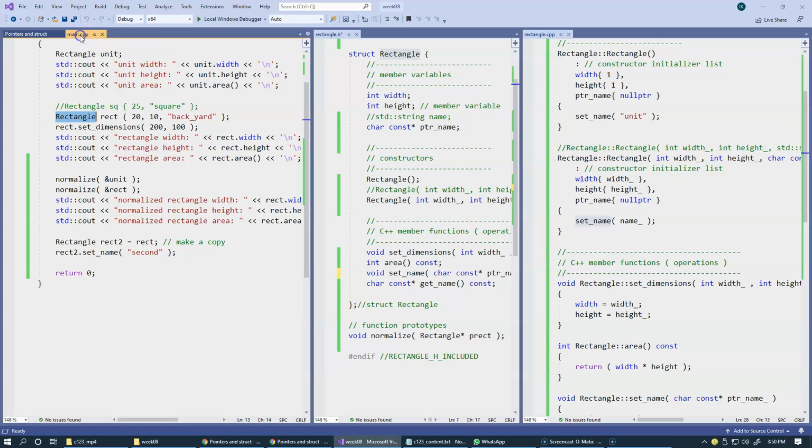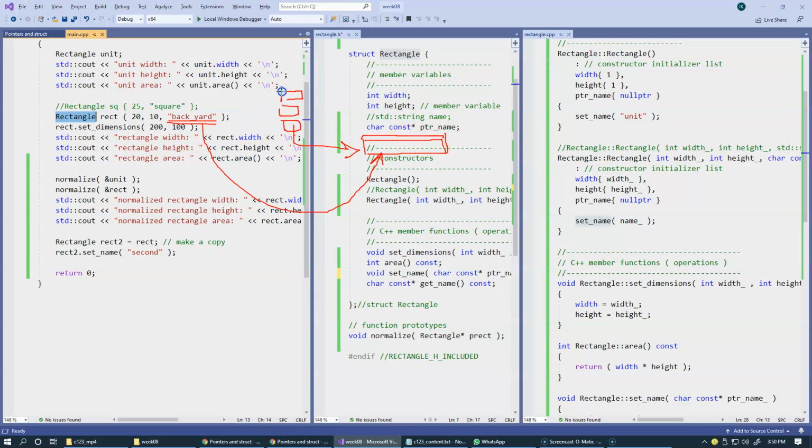So at this stage we have a rectangle object which, when it's created, will allocate two integers, the width and the height, and a pointer to dynamic memory where the copy of the provided string is going to be made.